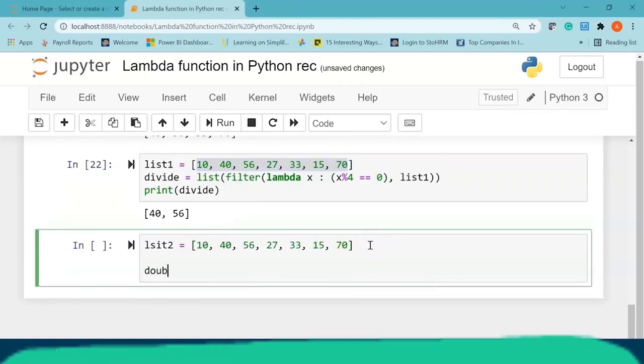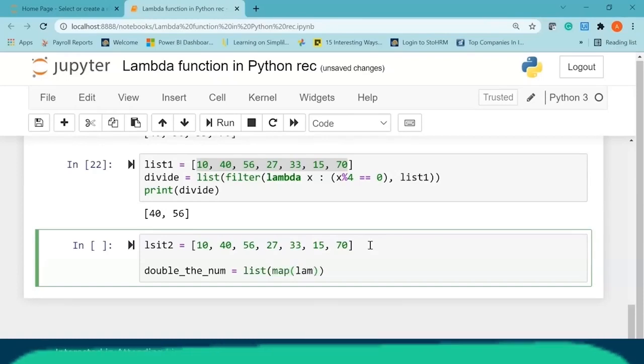Okay, now let's say I want to find the value of a number multiplied by 2. So I'll say, let's say the variable name is double the num, or double the number. I'm going to use the list function followed by the map function this time, and then we'll have our lambda function. I'll pass in my argument as x colon followed by the expression, so x multiplied by 2.